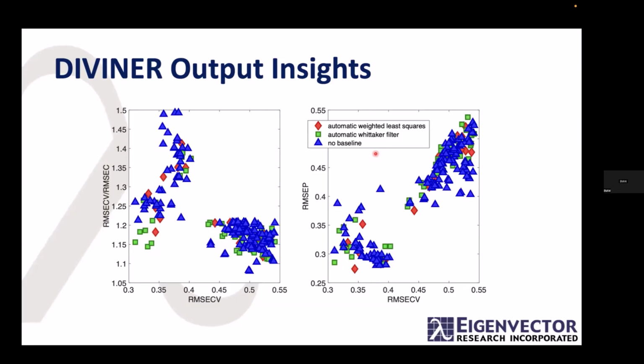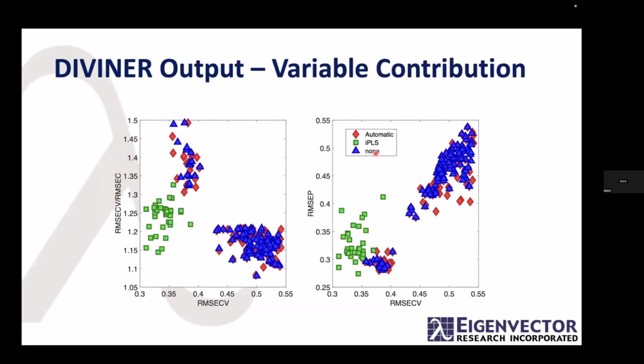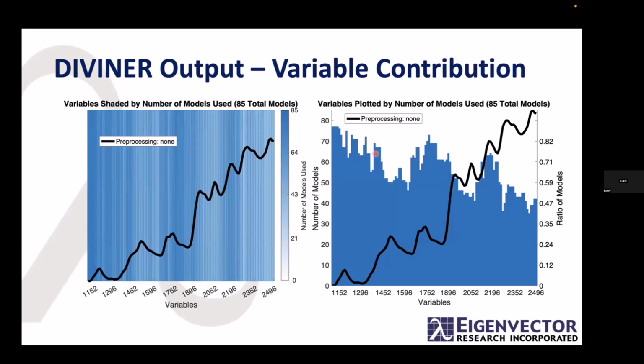And this is what we really hope, that when you go through this, you begin to see what works and you learn something about your data. Okay, we can also look at what variables were typically included in the models that worked the best. Here we had 85 total models that we got this original group of 3,000 down to. What variables are they typically using? What are they focusing on in the spectrum? And we think that's useful information too.